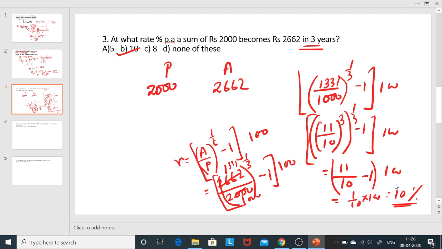So this is the conventional method we have applied. So here in this question we have applied the conventional method. So hope you have understood this question. Now you can also solve this question using concept, not actually using any formula. So hope you have understood this. Now if you have understood this question, then I am just wiping it out.